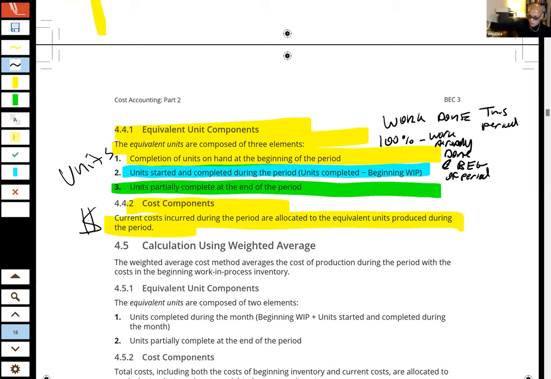So that's whatever your direct materials, direct labor, and overhead were. By the way, this is where they start calling it out as direct materials versus conversion cost, to make it a little easier so you don't have to do it for materials versus overhead. They just call it conversion cost. But you have to come up with your materials costs and your conversion costs per equivalent unit. That number is going to be useful to allow us to run our numbers through our process costing system. Again, it's work in process, finished goods, cost of goods sold, just like we talked about for job order costing.